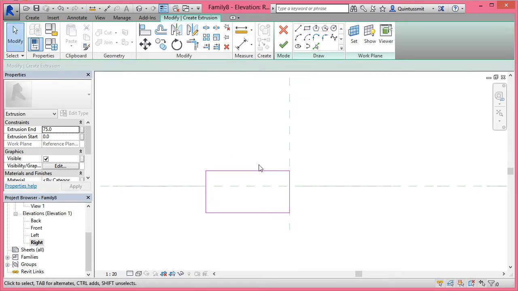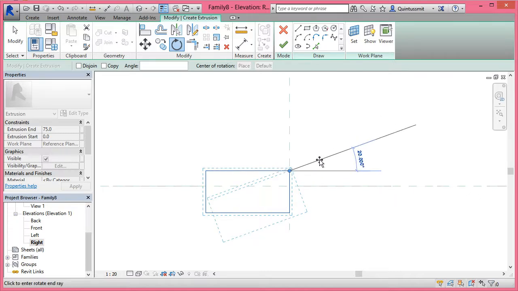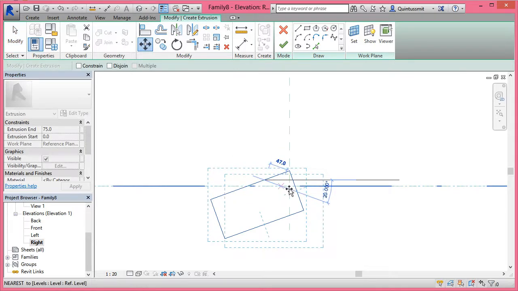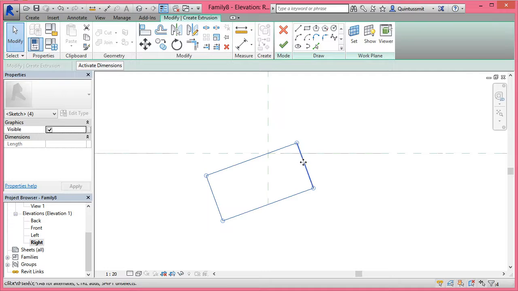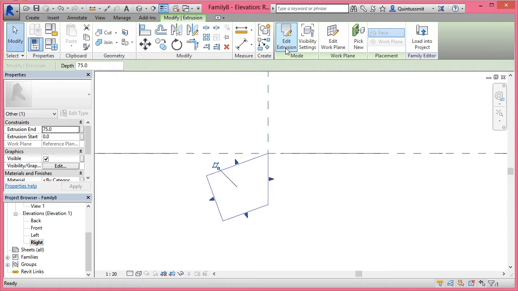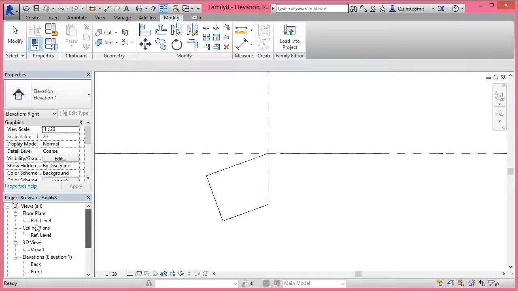Now there's a few things I want to change because this is going to be a brick on each windowsill. I'm going to rotate this first, about 20 degrees or so, and then I'm going to move it so that one point sits there, and then just adjust it. This is the part that's going to protrude from the wall. So use trim and extend just to finish this like that. And okay, now let's see in the top view.